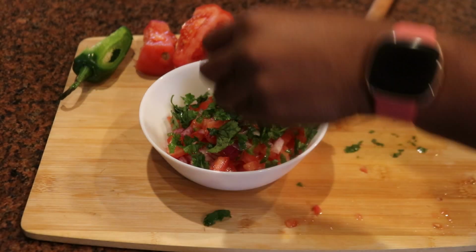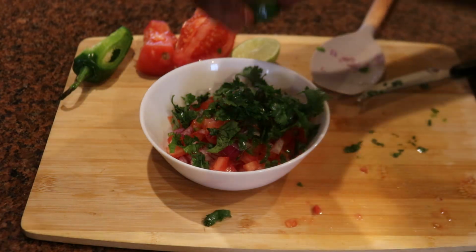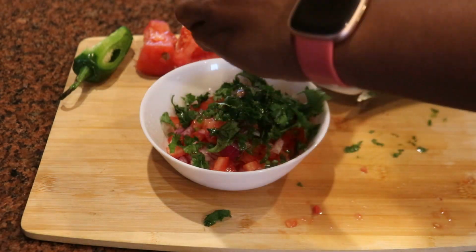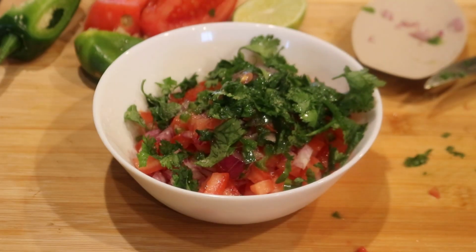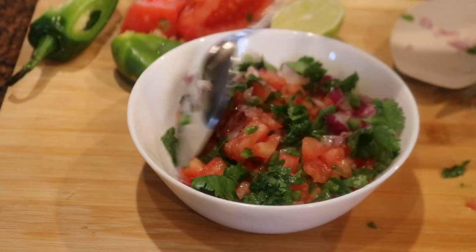And cilantro can usually be found in any grocery store. It's just with the herbs. So with the rosemary, thyme, parsley, there's also cilantro. Make sure you don't get parsley because they look very, very similar. I love cilantro.